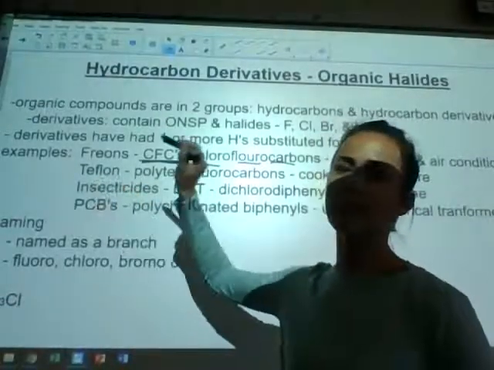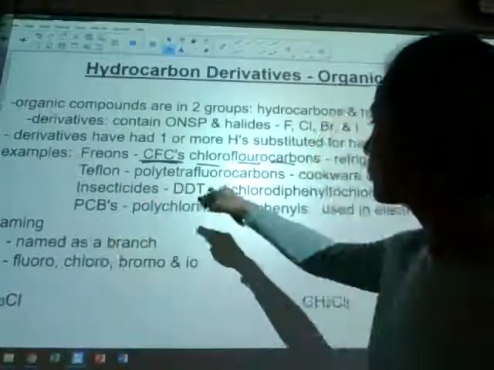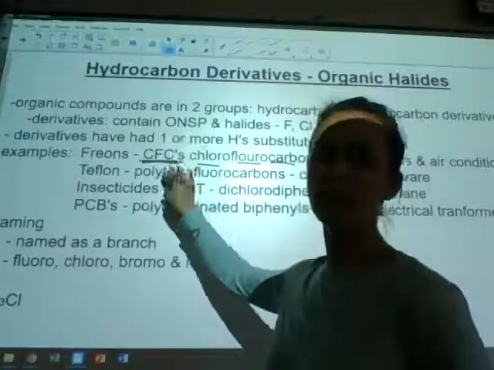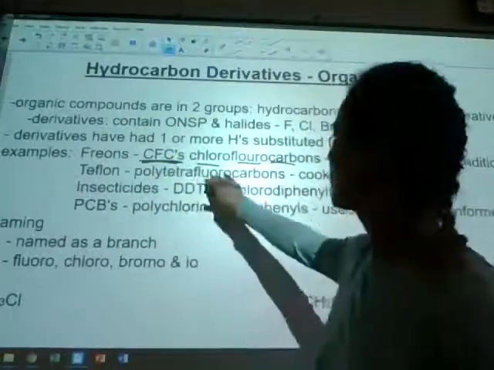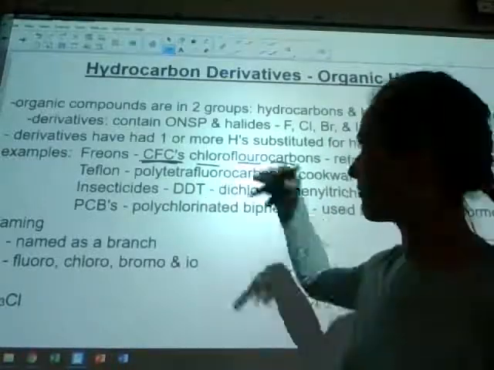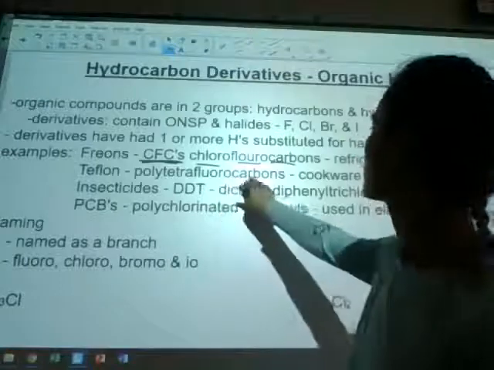So Teflon, right, that no-stick pan that you cook with. So that would be polytetrafluoro. So remember, poly is a polymer, tetra 4. So 4 fluoros on a carbon. So basically your carbon chain is going to have 4 of the fluorines substituted there.